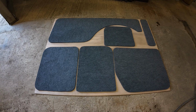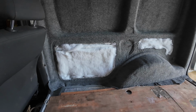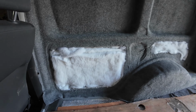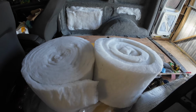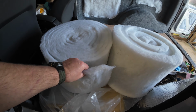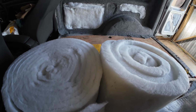They look brilliant. Saved us a lot of time as well, that did. So that long one will be going over there because that's all been fully insulated in there now. So that long one will be going on that bit there. This is the insulation that we used. That's the 50mm DODO, and that's the 35 isn't it, that one? Yeah, 35mm DODO. And then we've just got this side to do now.